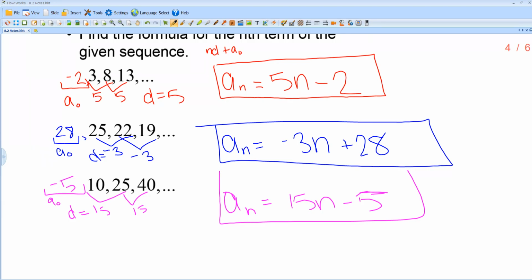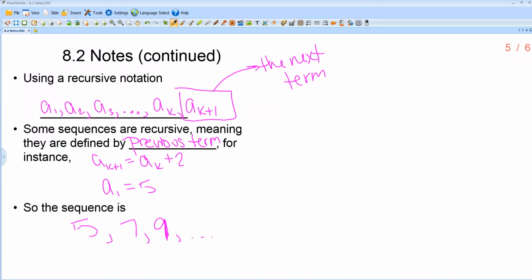If you look at a pattern and you're like, oh, I'm subtracting 7 each time, well, it's very easy to write a recursive formula because that's what you're essentially going to say: I'm just subtracting 7 from the current term. Sort of nonsensical. But for some reason, recursive notation is what throws people off a little bit more than explicit notation, even though it's the one that you're used to thinking about in the first place.